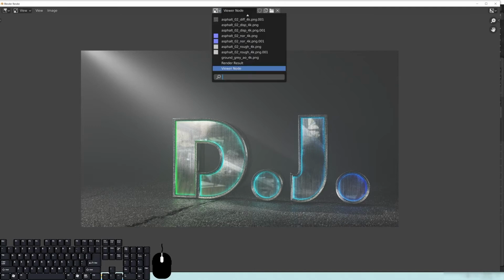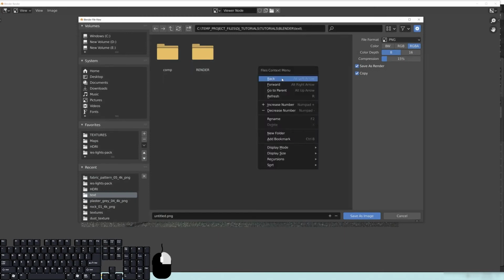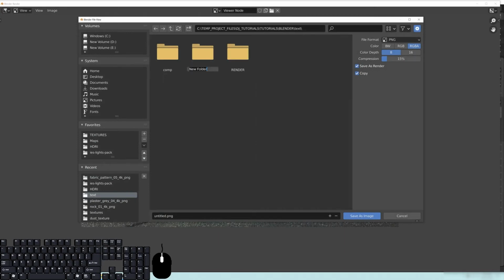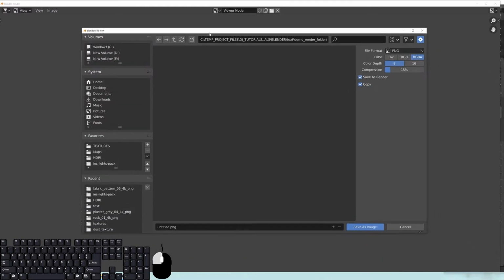So I'm looking at this through the viewer node, and I'm going to go to Image, Save As, and I'm actually going to make a new folder here just for the purposes of this demo. And this will be demo render folder, but you should call it your render folder. Okay, you shouldn't leave everything just kind of loose and hanging around. So we're going to go inside the demo render folder. And what we're going to do here is we're going to save a comped or a pre-comped version of this image that will make things a lot easier.